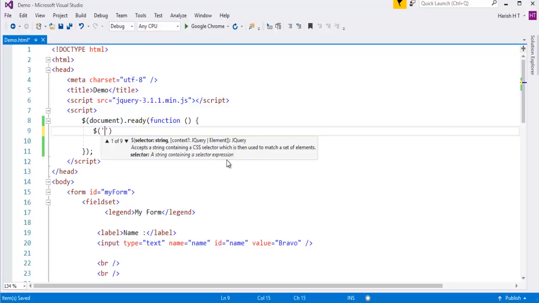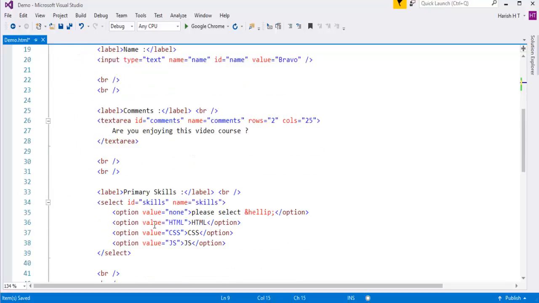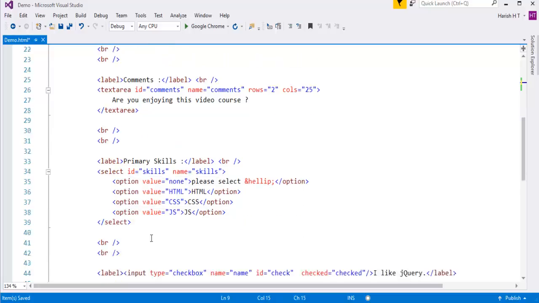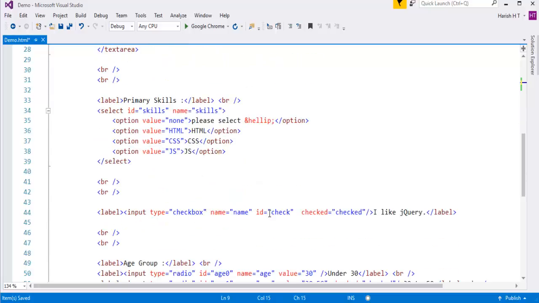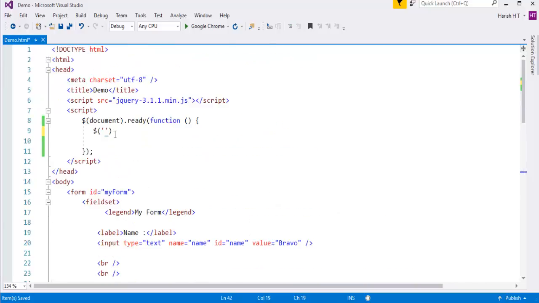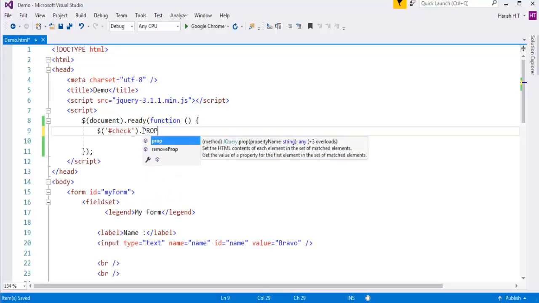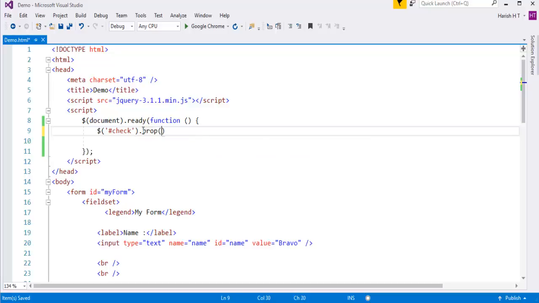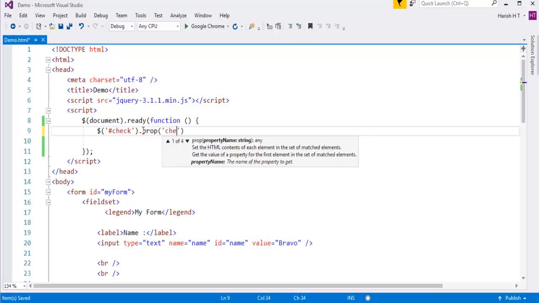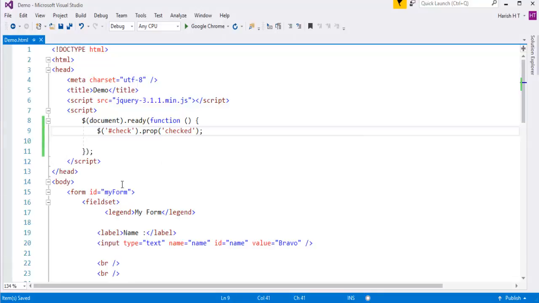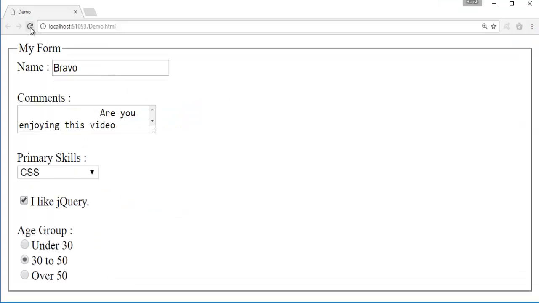I'm going to identify that control by the ID called check, so I specify ID check, then dot, I call prop. To the prop method I'm going to pass checked. Now when I go back and refresh, it's been checked.